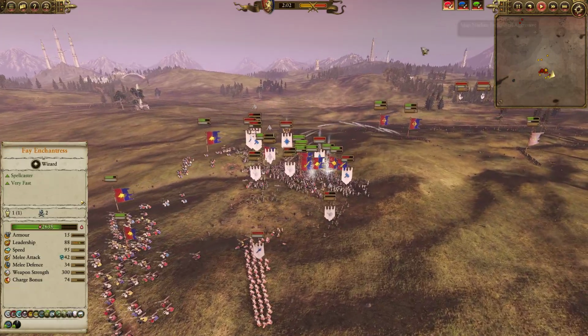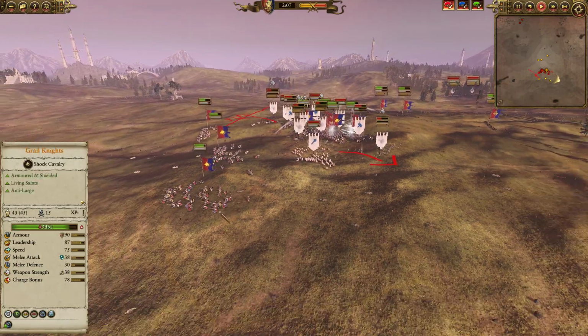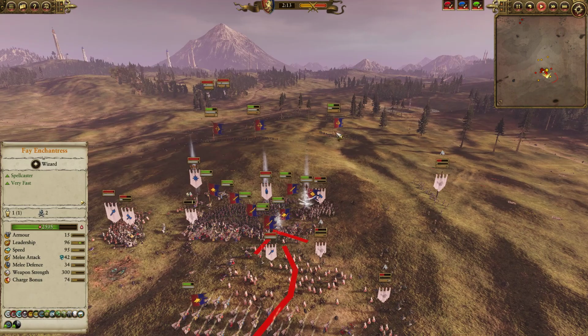You can see the Lothern Seaguard now breaking formation, fleeing for dear life. And this means that they are now exposed to the Grail Knights' attentions. And the Grail Knights are going to be able to pick them apart one by one as they flee. And you can see the Sister of Avalorn already removed from play. An incredibly valuable unit down the drain.